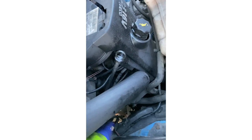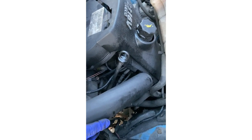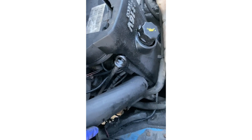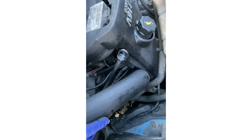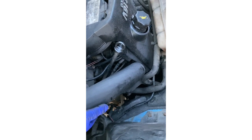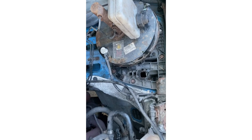So now we need to feed. As you can see, it gets fed down. It is easier to feed through from the top to the bottom. If you've got two people, you can have one person guiding. I'm on my own, so I'm going to attach it to a broom handle, I think. Try and feed it through that way. You feed your wire under your water bottle, and you go back in there.